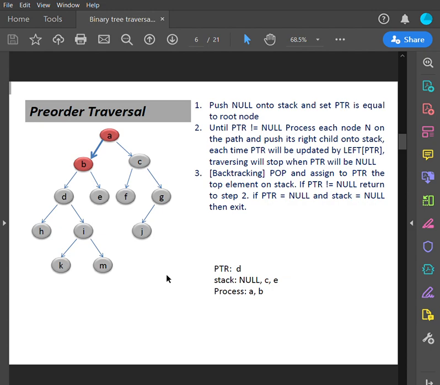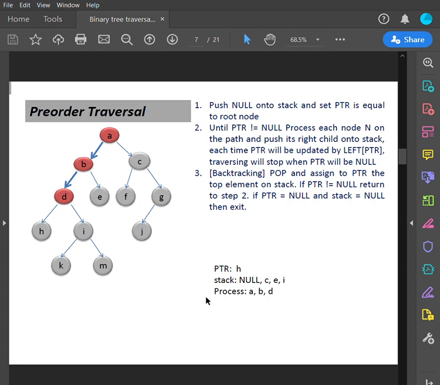Then we process d, and we push i, the right child of d, onto the stack, and the value of ptr will be updated by the formula ptr is equal to left ptr. Since h is the left child of d, ptr will be updated to h.